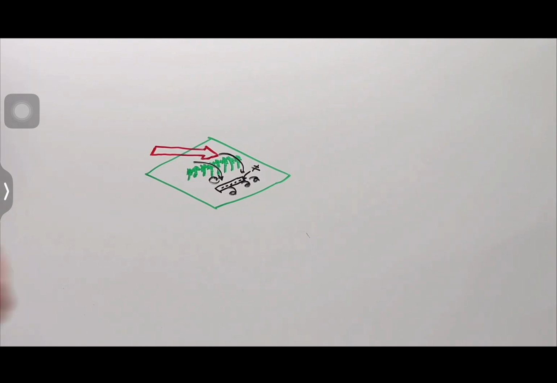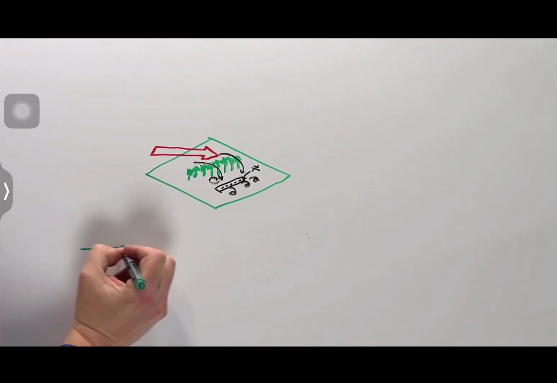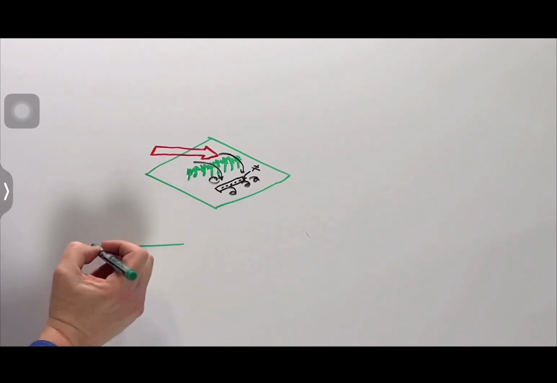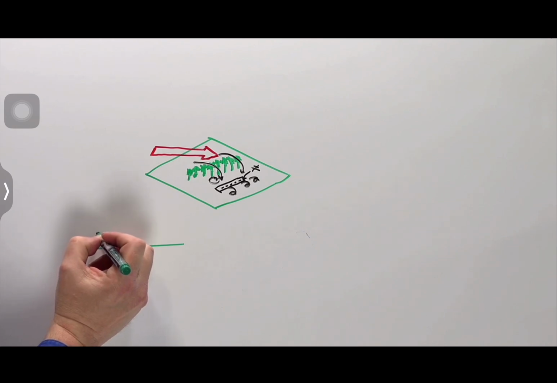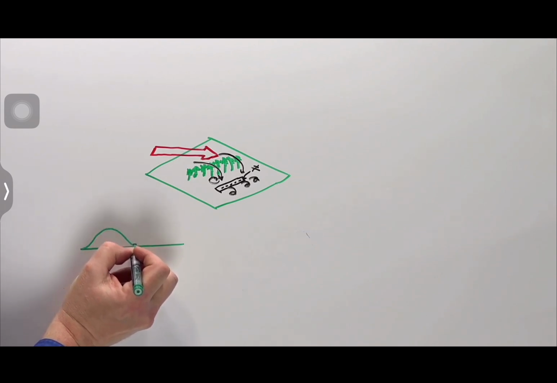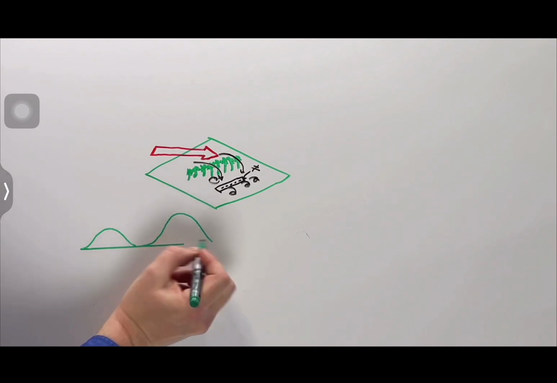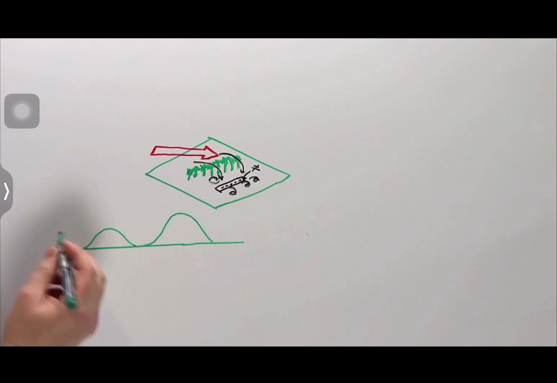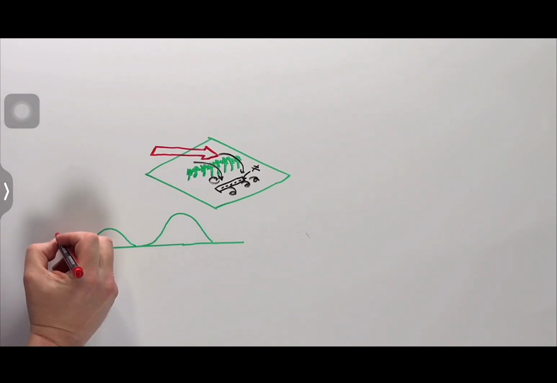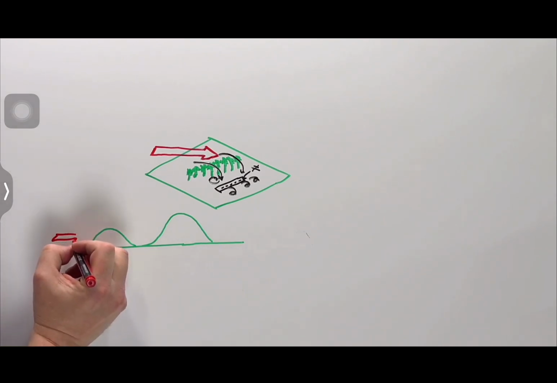Terrain as well. We mentioned very briefly how terrain, so imagine we have two hills. So let's say we have a really gentle, smooth hill, something like that. But then let's say that we have a really steep hill, something like that. And in this case, we have the wind now flowing, profile view here, from this direction.